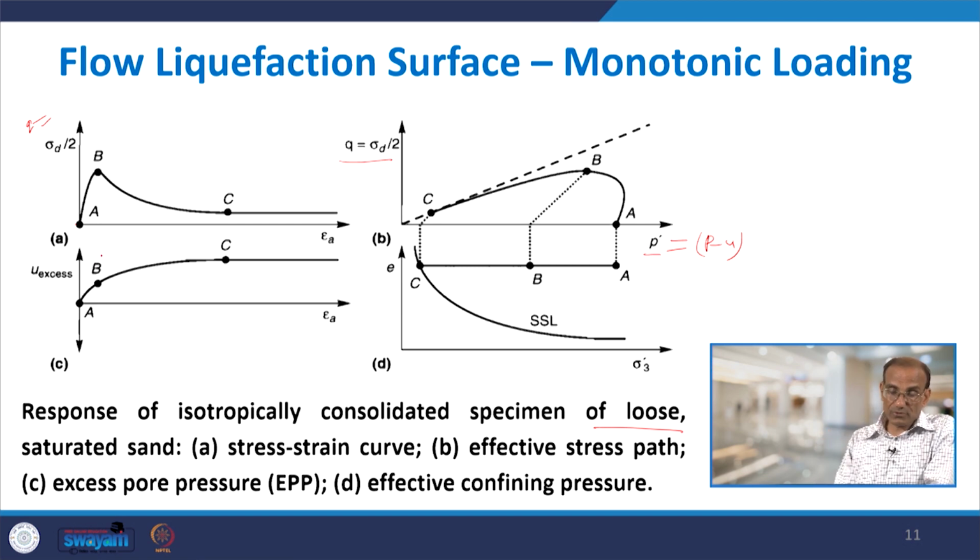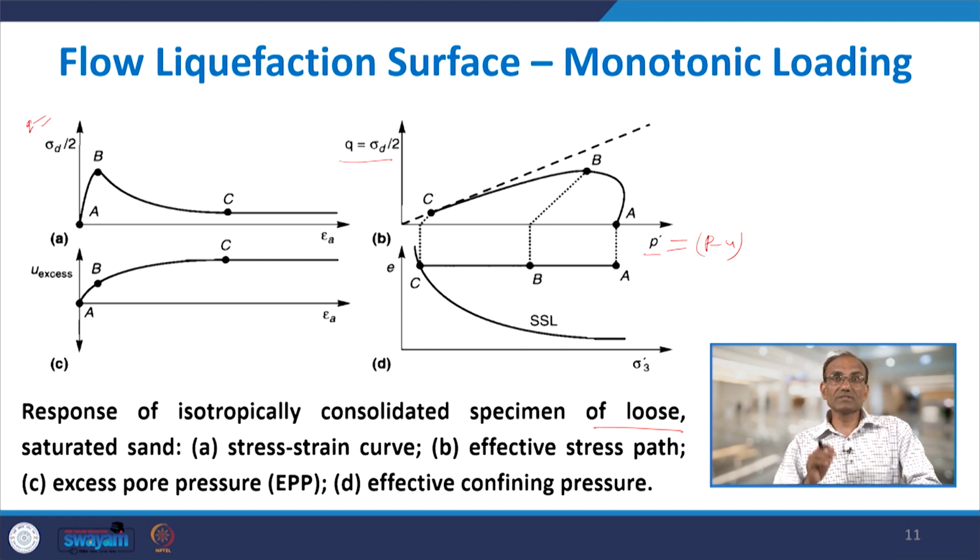So, when you move from A to B, positive excess pore water pressure, EPP, is developed, and it continues to develop up to point C, where the positive excess pore water pressure increases. After point C, the value of EPP remains constant. As a result, because the pore water pressure is increasing from A to B and B to C, your effective stress P dash, which is P minus u, will decrease. So, when you move from A to B, this point moves, and the value on the x axis will decrease, A, B, C like this, while sigma d remains the same as before. So, this is how the relation between figures A, B and C works.